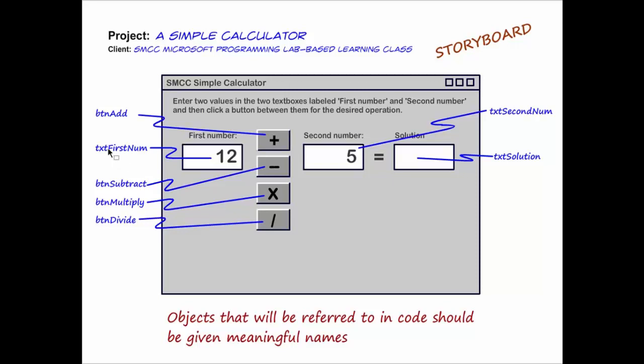C# users typically don't necessarily do this, but for the purpose of this class, I'm going to use that same Hungarian notation in writing C# objects, and I use this format even in other languages. I find it very helpful in terms of being able to recognize a name in an object and go, oh yeah, that's a text box because it starts with txt. Same with buttons. We're going to name our 4 buttons btn add, btn subtract, btn multiply, and btn divide. And we're going to start each of those names with the letters btn, which is the Hungarian notation for a button.